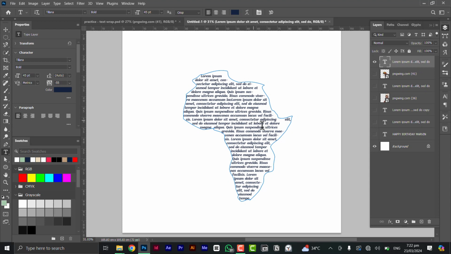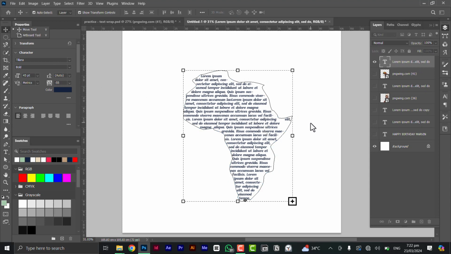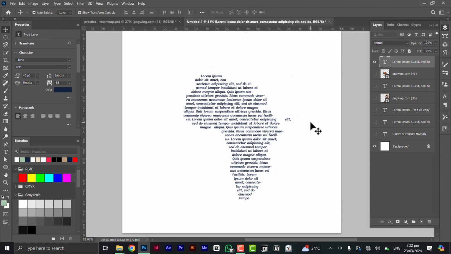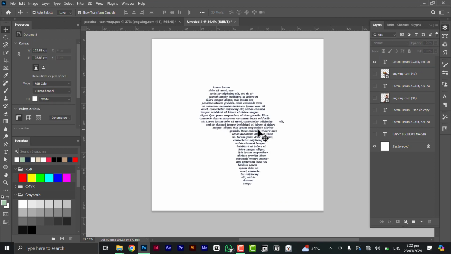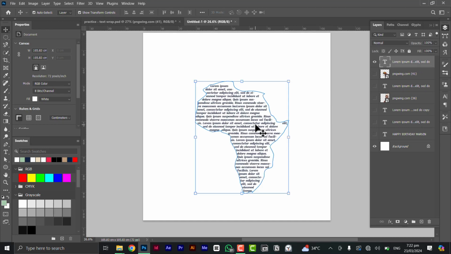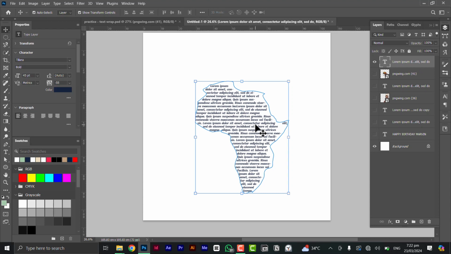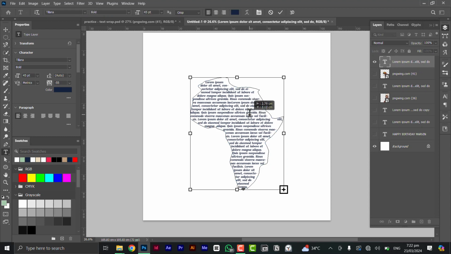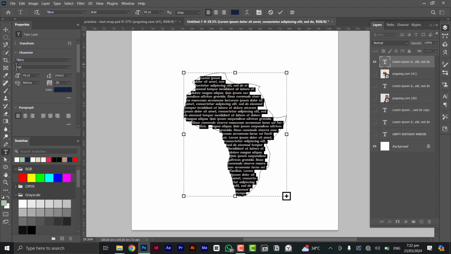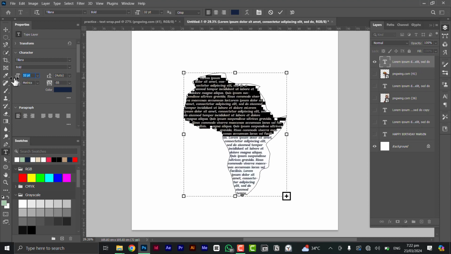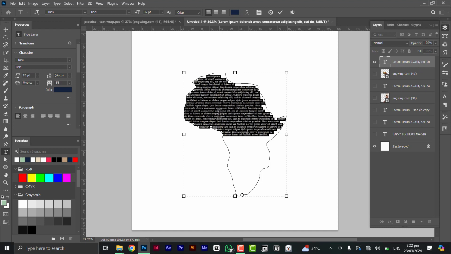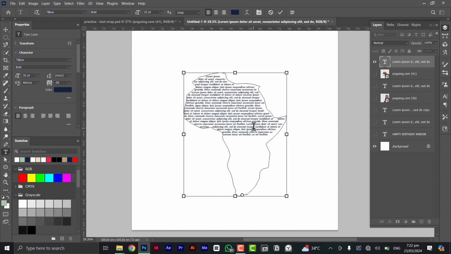Okay, so with this now, let's click remove tool and let's just click off. So with this, we're able to have this now. Okay, let's make the text small so that it can actually wrap around those edges. Remember, the shape is not perfect, so let's not expect it to be perfect. Just fill it with one more Ctrl V. Okay, let's select all and let's just make the text a little bit smaller. Okay, let's Ctrl C and Ctrl V.